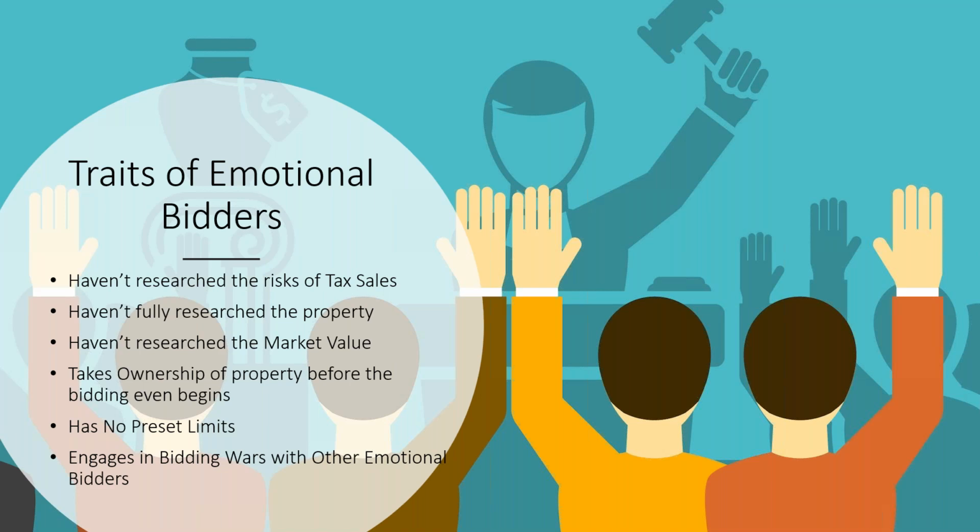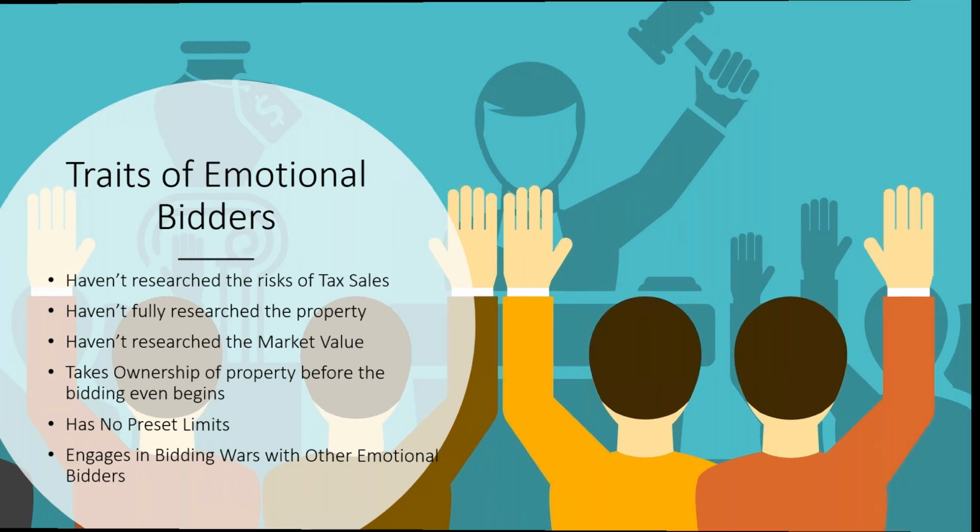Yeah. Well, and really, the emotional bidder has not set preset limits. We know exactly how much we're willing to pay depending on the type of property. For property under 10 grand, we want to get it for 10 to 15%. Land that's worth 20 grand, we want to get for this. Homes that are worth 50 grand, we want to get for 30 cents on the dollar. If it's worth 100 grand, then we're willing to pay 40 cents on the dollar. Yeah. Or whatever it is, we've got an idea of exactly what we're willing to pay depending on the type of property.